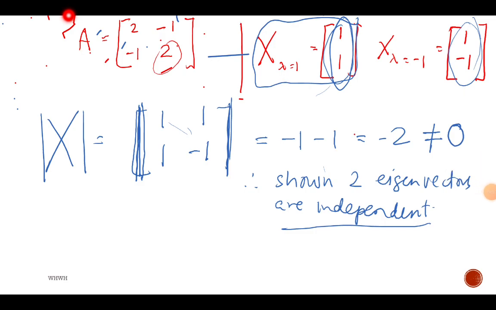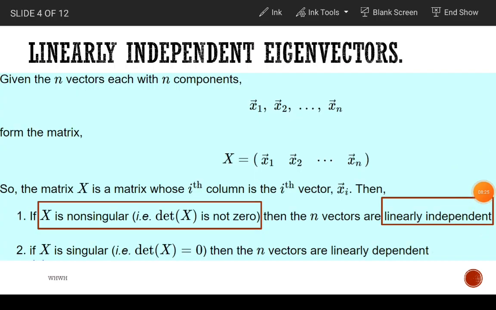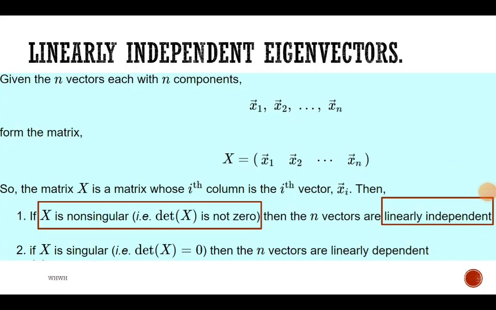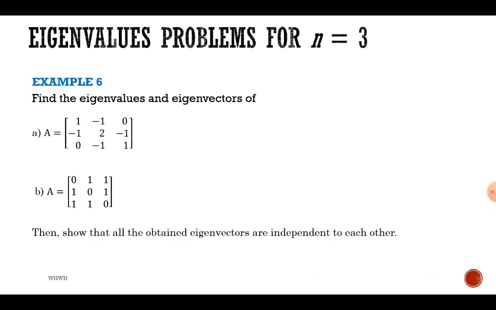I'm going to go back to our notes chapter 1 part 2 now. Okay, apa yang saya explain just now has dia punya cara it has been written here. Okay, so maknanya determinant of X is not 0 dan the n vectors are linearly independent. Kalau dia sama dengan kosong dan the n vectors are linearly dependent. Boleh faham? Oh, it has been written here.